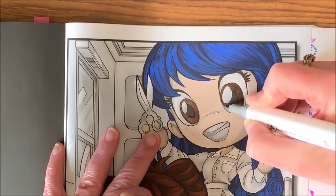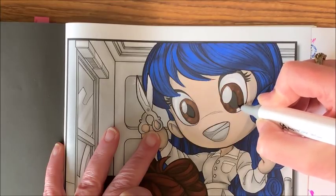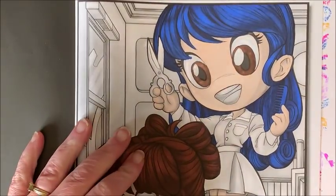Boy, I am not coloring too good today here. These are so very juicy. They bleed very easily, and I have to remember to stay away from the black lines a little more than I am.